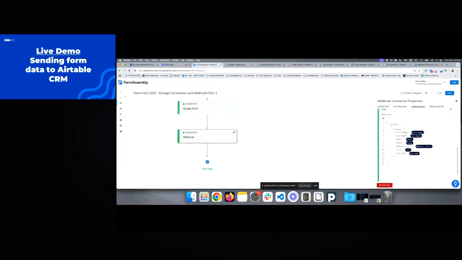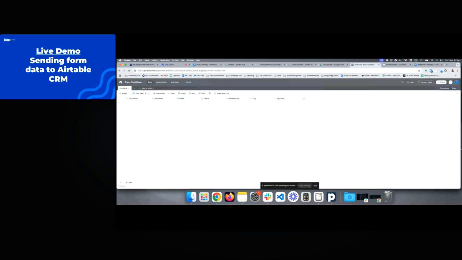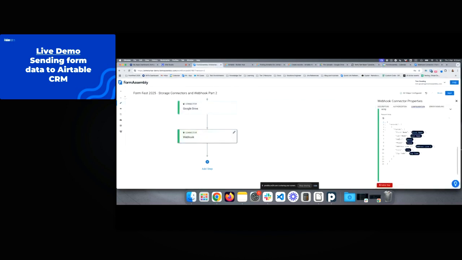I've followed that for the information I need for my fields. So you can see in my table, I have first name, last name, email, phone, address, city, and zip code. So again, you can see first name, last name, email, phone. That all matches up to my table. Again, you'll just refer to whatever you need. And these bubbles you can see in this dark blue bubble, these are actually fields from my form.